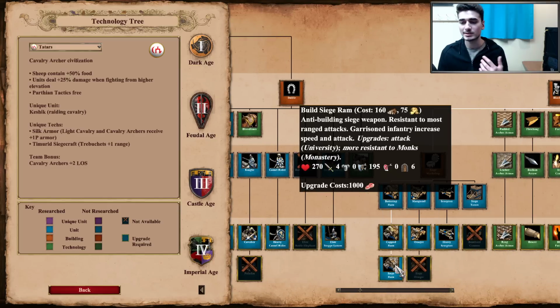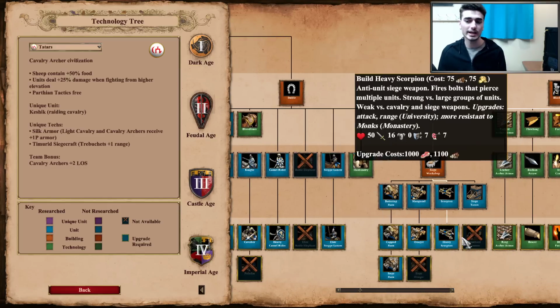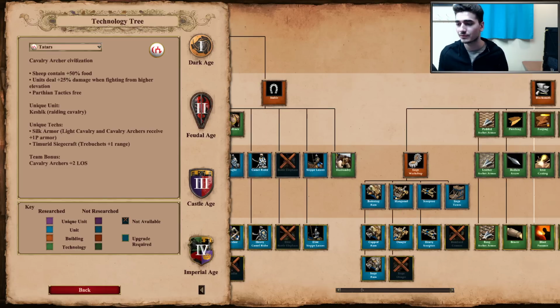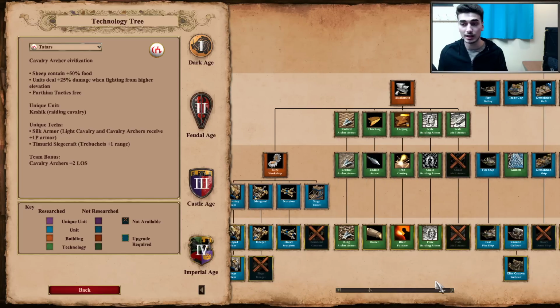Their siege units: siege ram is really good, onager is okay, and heavy scorpions are good as well. Overall they're missing bombard cannon and siege onager. Not the best siege, not the worst. Blacksmith is very wide open, except the fact that they're missing the two infantry armor upgrades. So again, infantry is a big no-no with this civ. Definitely don't try to go for infantry. Stick with cav archers and cavalry.